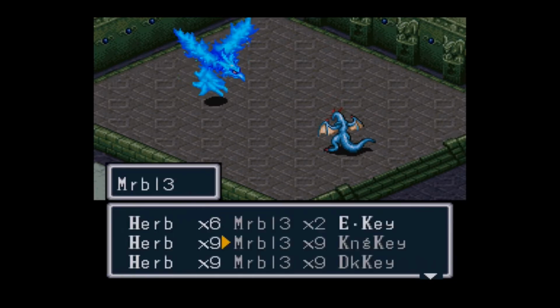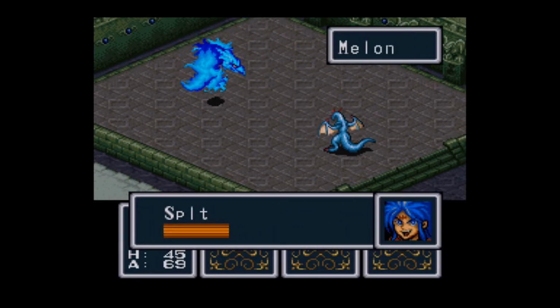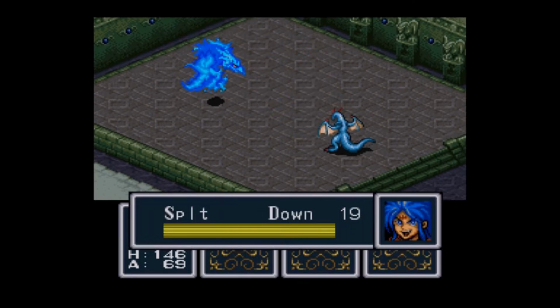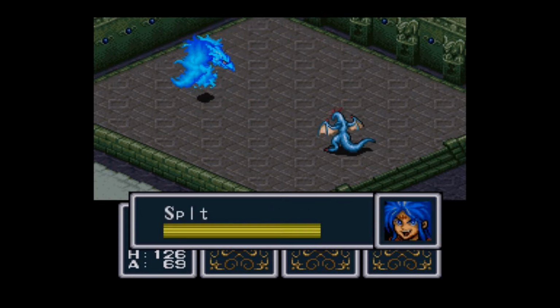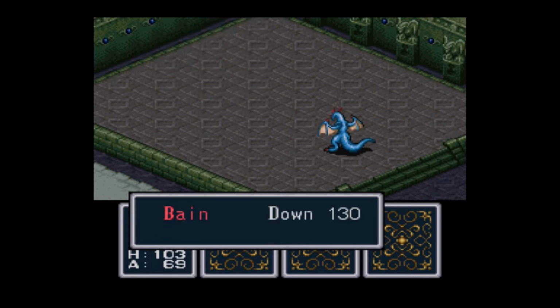Okay. Let's go ahead and use that melon, I guess. But I like how the Merble 2 did nothing. Unless it's only for a physical hit. But I mean, that is considered a physical hit. You know, I'm not too sure what exactly just happened.